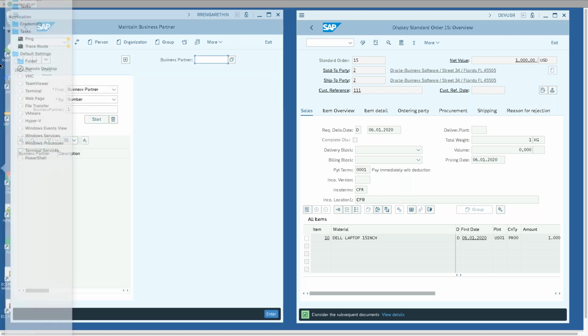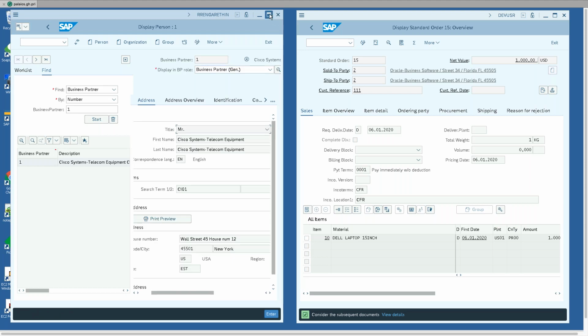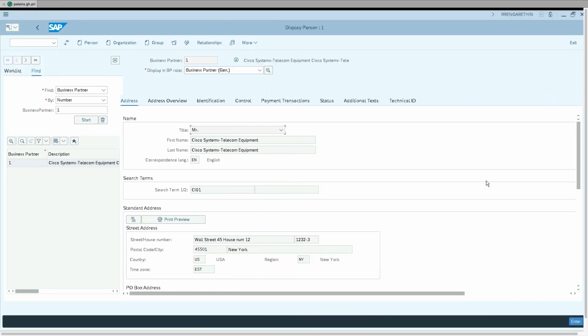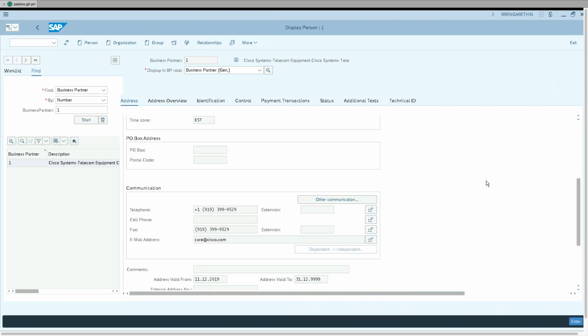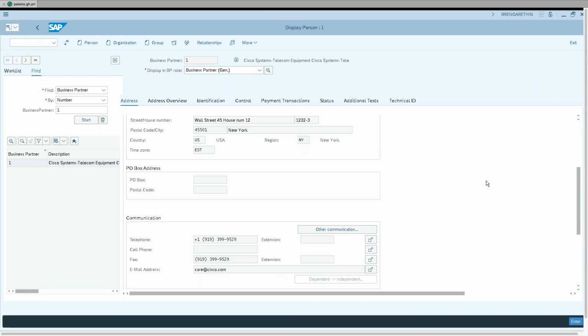And in this case, when the user goes into the transaction and runs it, selects a business partner, you can see this user, again, is able to view all the information within the transaction. There are certain fields here that we have just marked as sensitive information, but this user can view all the information. For example, the city, the postal code, the telephone number, email ID, things like that.